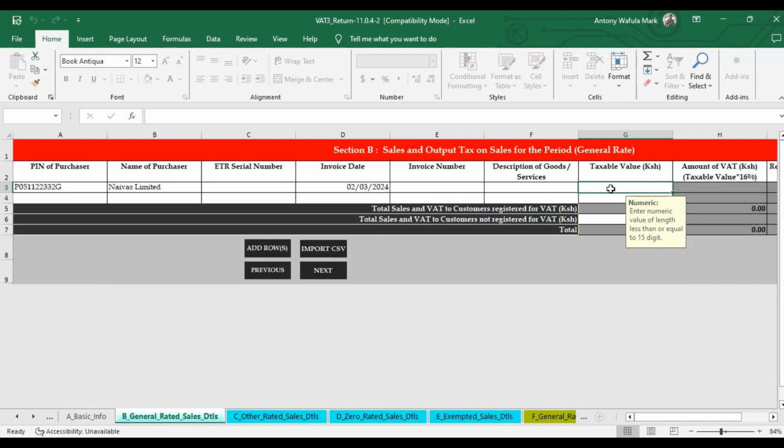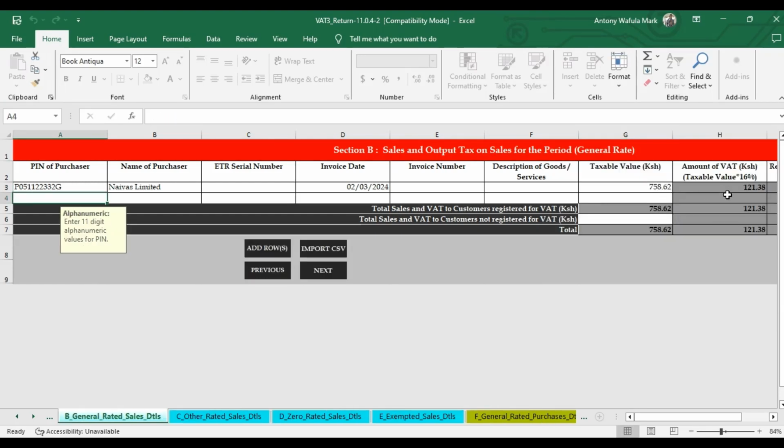it's actually the subtotal. Let's say the total amount paid by the customer is 880, but now the taxable value should be less the taxes. So it should be from the receipt, you just read 758, for example. That's an example, 62. Then notice that when you hit enter, the VAT tax auto-populates. The VAT amount auto-populates, so that when you take this amount, taxable value, plus this tax, it gives you the total amount by the client.